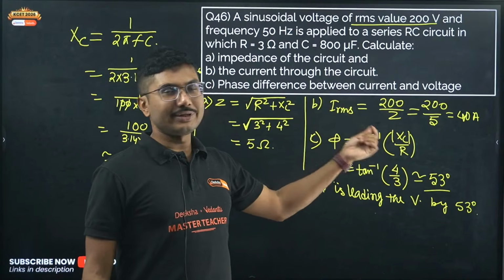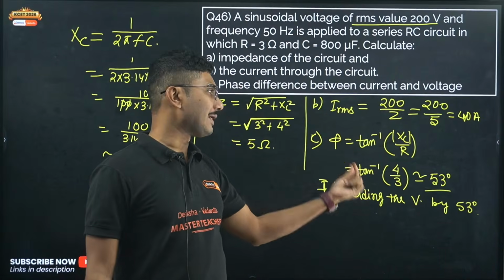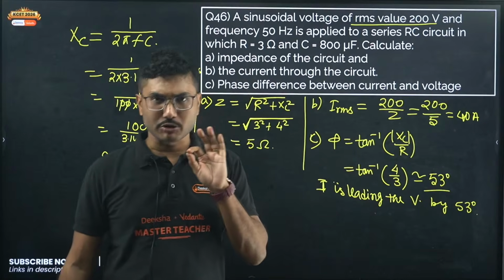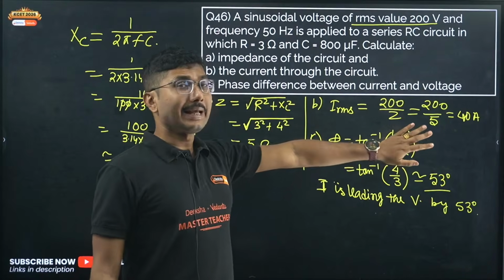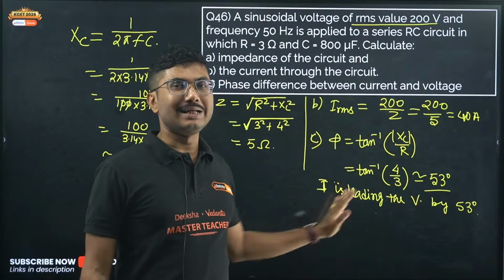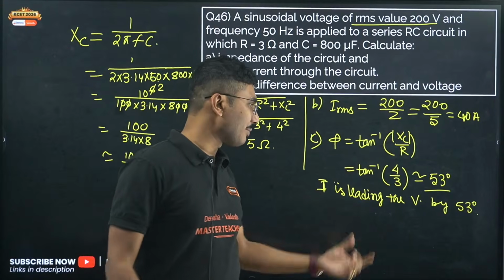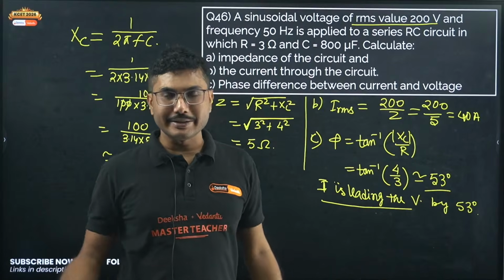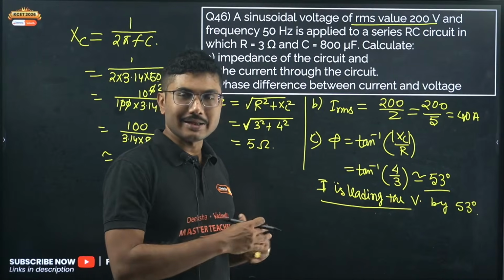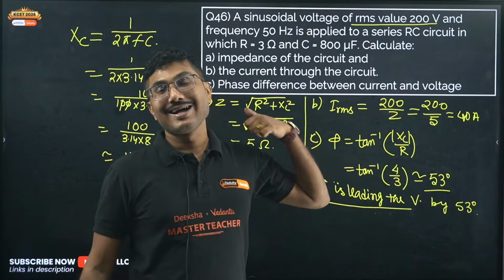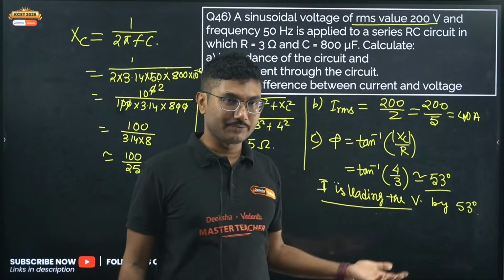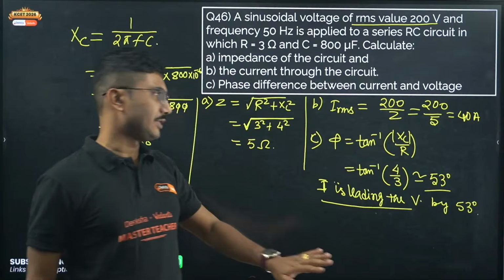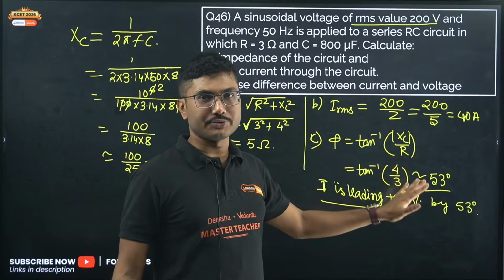So do not use a negative sign while calculating phase. Phase should always be a positive value. Based on the situation, it will be leading or lagging, and that can be written in words. If you write minus over here, someone might interpret that current is lagging, but actually negative lagging is positive. That's why I always recommend, do not use a negative sign in the phase. Phase should always be clean positive.